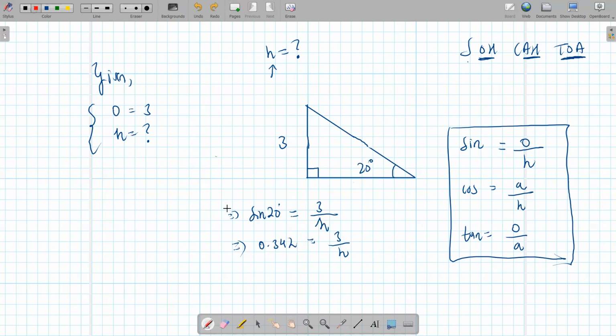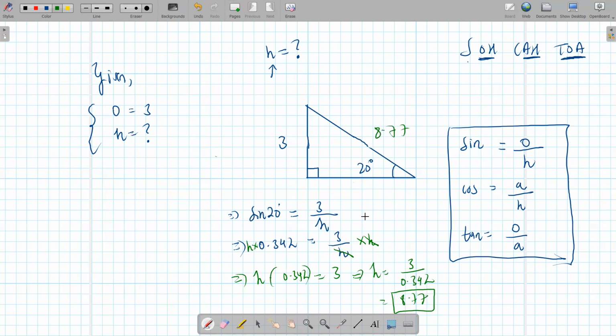All right, so there's 2 ways to do this. One way, you can swap places with this and this. This goes there, that goes up there. Or let me show you in 2 steps so you understand what's going on. You don't multiply by 3. Step 1, you multiply both sides by h. And notice on the right-hand side, we killed the h, so you're just left with a 3. And on the left-hand side, you're left with h times 0.342. Now you divide. So now h will be equal to 3 over 0.342. 3 divided by that. Therefore, the hypotenuse of this triangle is 8.77.